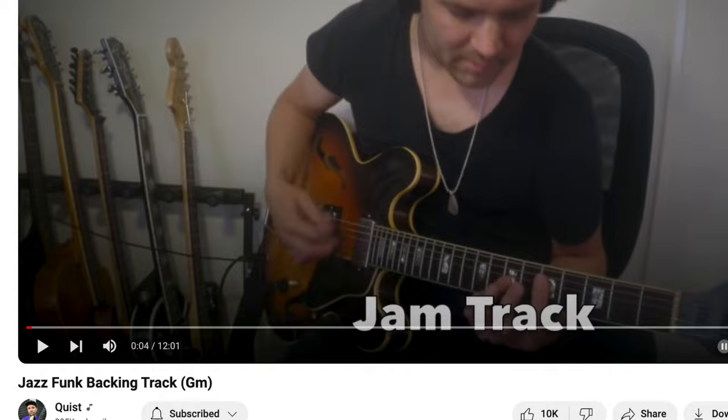Notes. I didn't even know where that was going to go. But here's the cool part. Since I was only working on three notes, I was able to listen to Quist, listen to his backing track and anticipate that resolve. Three notes. Started with one. Added another. And then did two at a time. And then added a third.